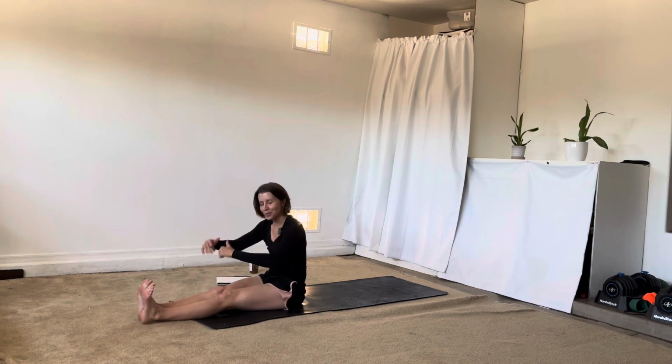Let's sit up, knees come together, legs extend out in front of you. They're gonna be off your mat. We're gonna make our way towards the back. This one's for your obliques. It's also kind of fun, okay?